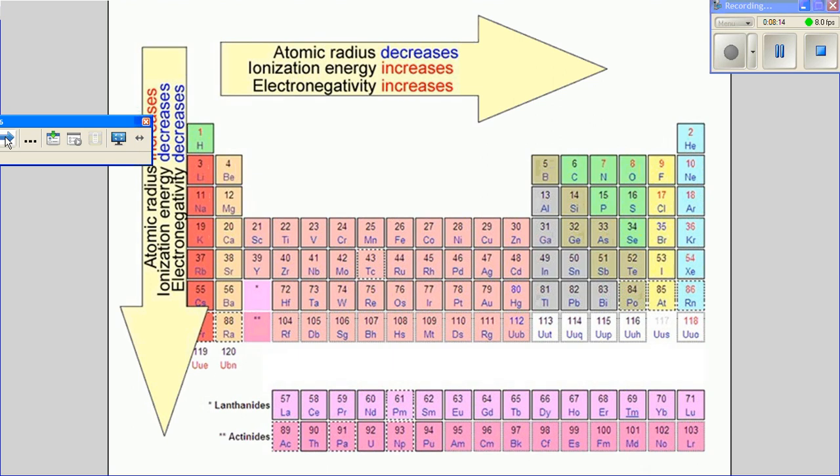So a summary of all of the trends we've talked about, if you notice, whenever it's dealing with size, like atomic radius, we're going to decrease across and increase down. The other two, ionization energy and electronegativity, both dealing with amounts of energy and the movement of electrons, their trend will both increase across the period and decrease as you go down.